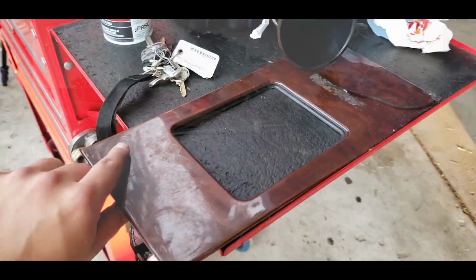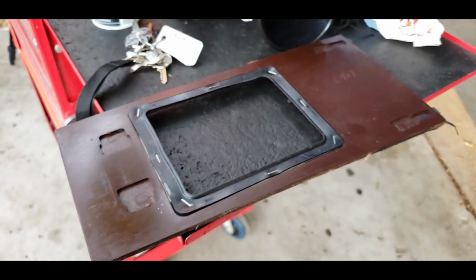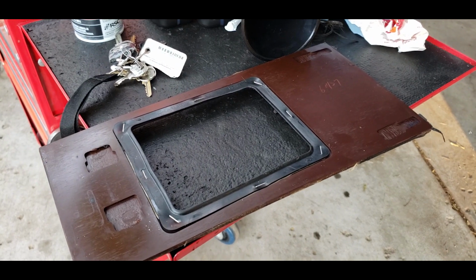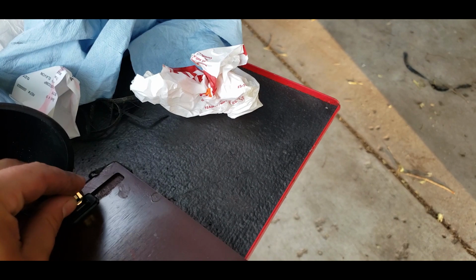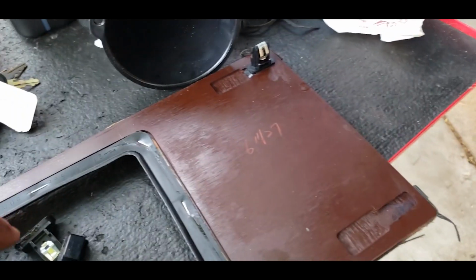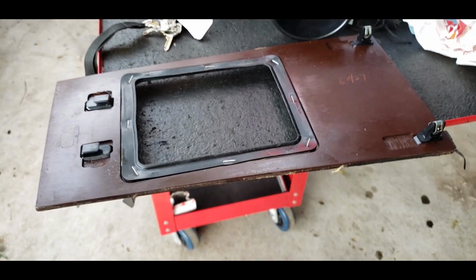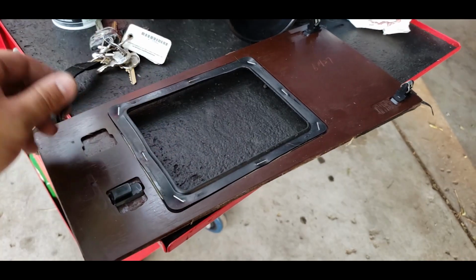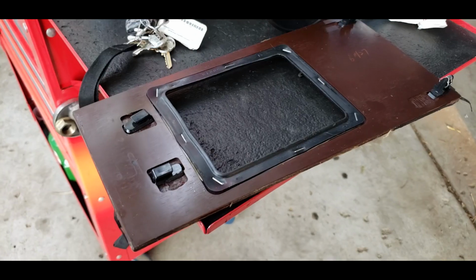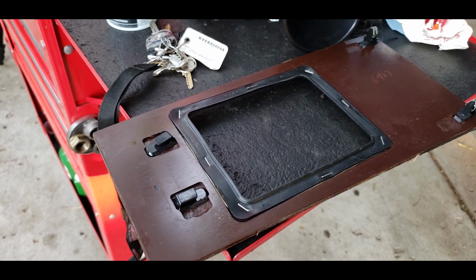Now the other thing is, this is the shifter trim piece. These clips on this get broken and it becomes loose all the time. These clips are literally replaceable. So that's totally awesome of Lexus to do, and that's really handy. So if your trim piece is like this, you can go to the junkyard and just snag these if you can find one. I got pretty lucky. I found a full set of 4 that were unbroken, so I'm gonna swap them all over.